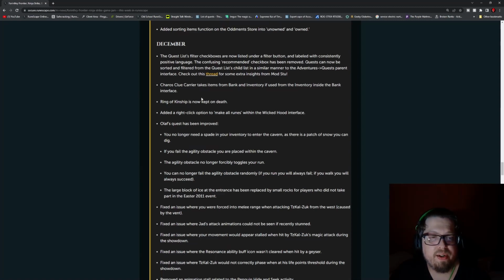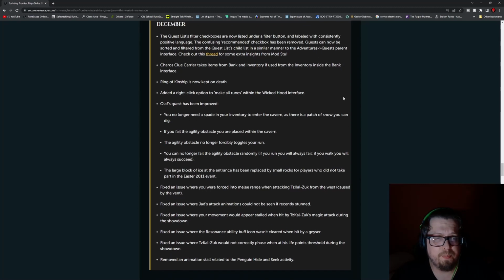Charto's Clue Carrier takes items from bank and inventory if used from the inventory inside the bank interface. Ring of Kinship is now kept on death. Added a right-click option to make all runes within the Wicked Hood interface. That's awesome.